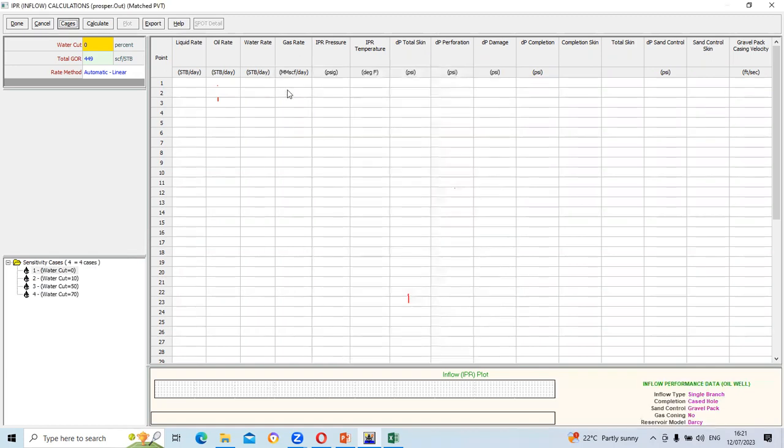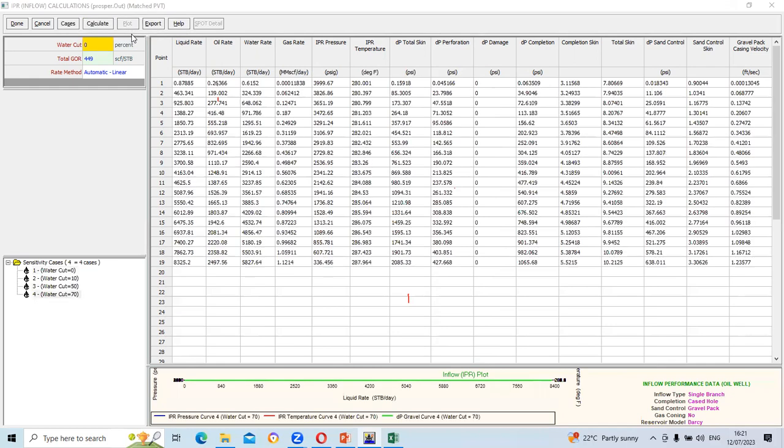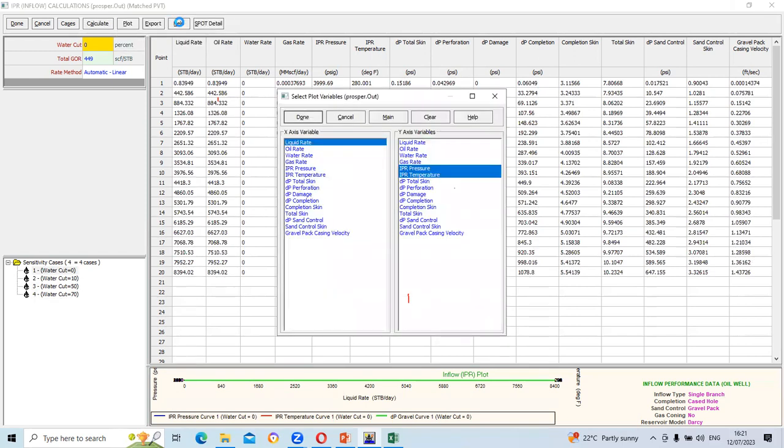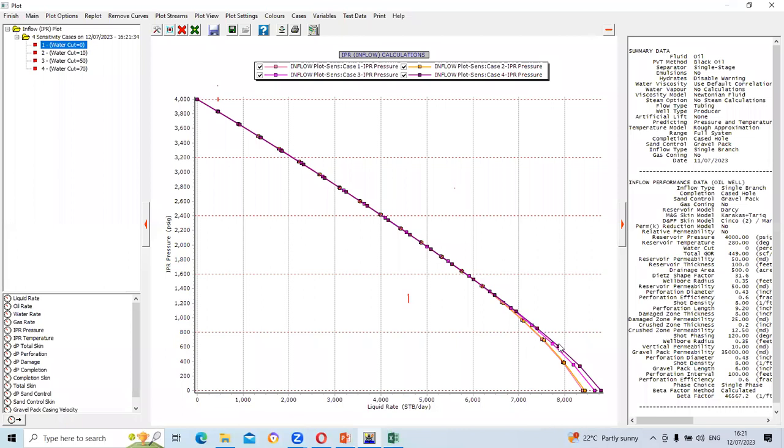So done. And calculate. Okay. We have our plot. Plot all cases. All right, so this is what is happening. So you see what is happening at the early stage.